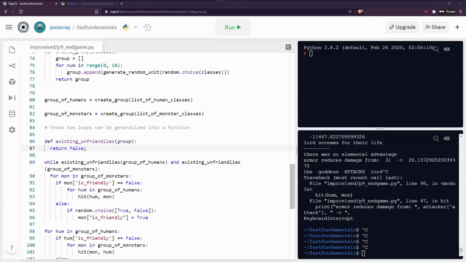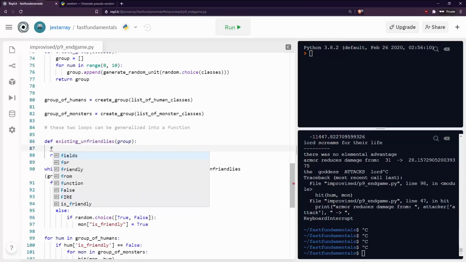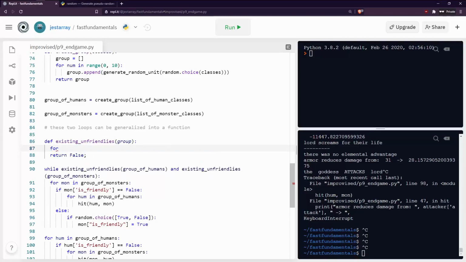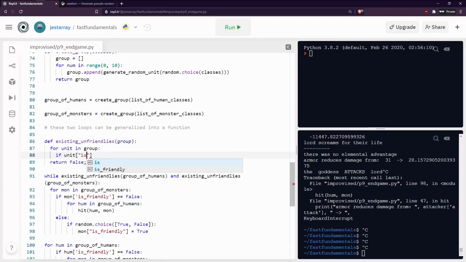So to fill out this function, we want to loop over the group. So for unit in group, and we want to check if there is an unfriendly, and if so, we've got to return true.